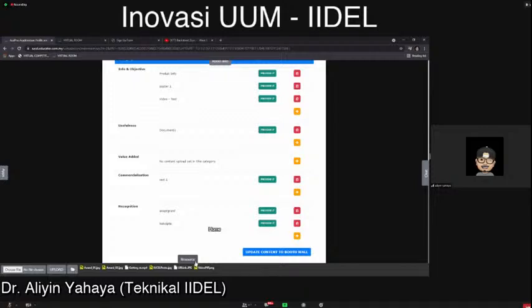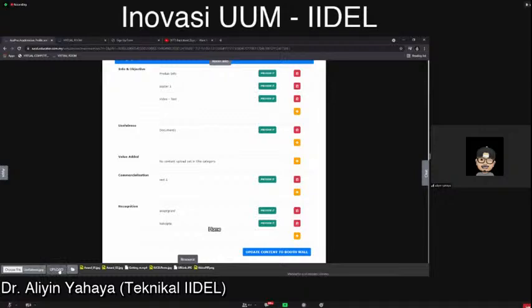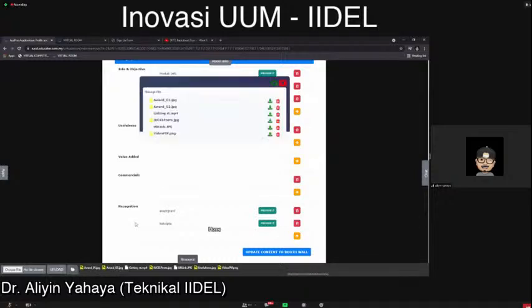So to upload into the resource module here, as usual, you choose the file here. Select the file, for example this picture, and then just click upload. Give the system time to upload it. Okay, the file is uploaded. To view the list of the uploaded material, you click here. You can view it, or you can delete it from here.